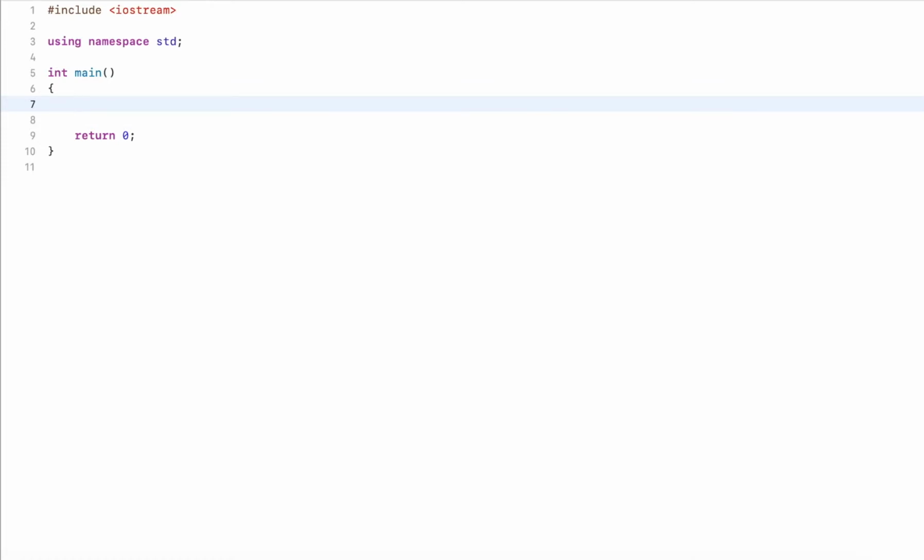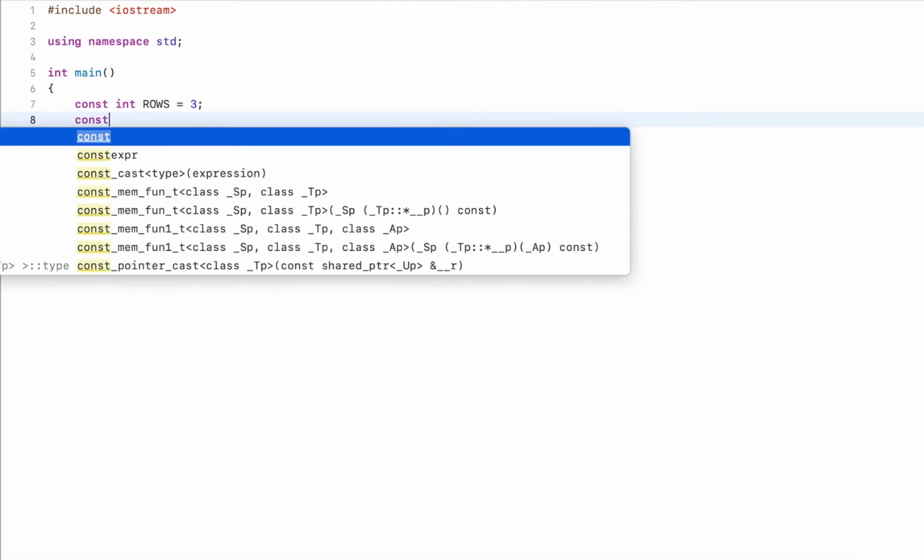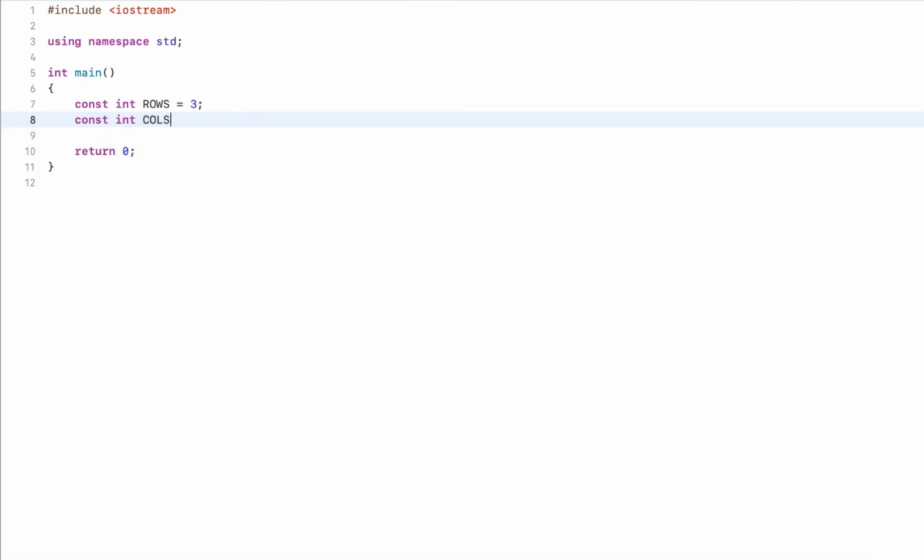Hi guys, in this video I'm going to go over multidimensional arrays. In the example that I'm going to use, I create an array of 2 dimensions of characters, and before I start to declare the actual array, let me declare a couple of constants. The first constant will serve as the first dimension, which I call rows, and I want to have 3 rows, and the next dimension I use columns, and this I want to have 5 columns. So these are the 2 dimensions.